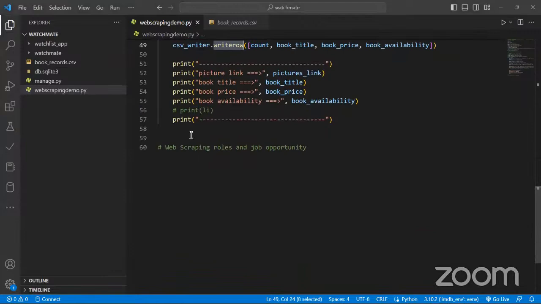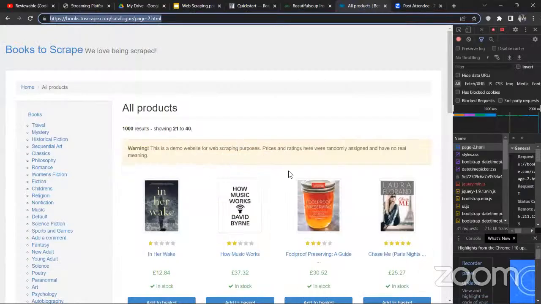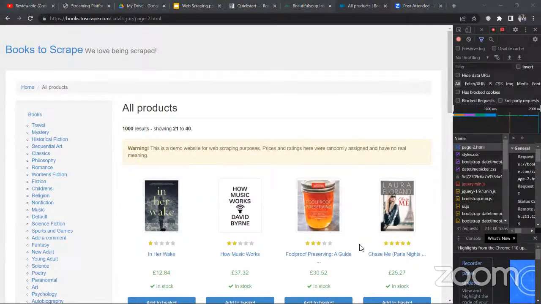Okay, so now if you practice web scraping, you get really good at it. What are the benefits in it for you? As a beginner, as a fresher, when you're coming out, most everyone is targeting backend development, full stack, this and that. So this is one skill that you can have with you, so that you can apply to the openings that are available in the market for a web scraping engineer or a web crawling engineer.